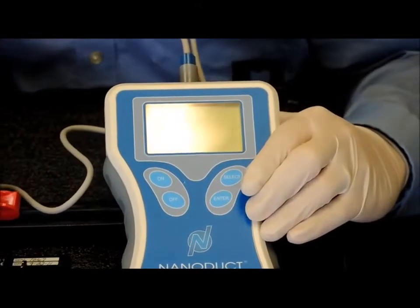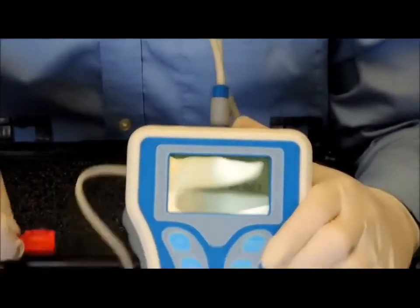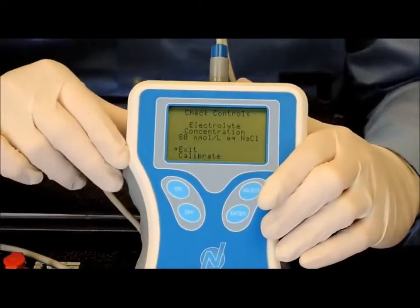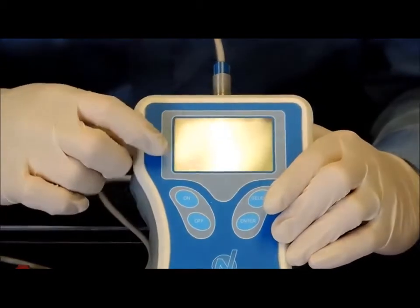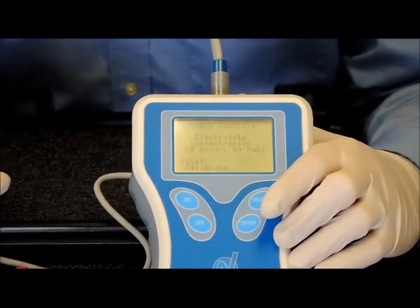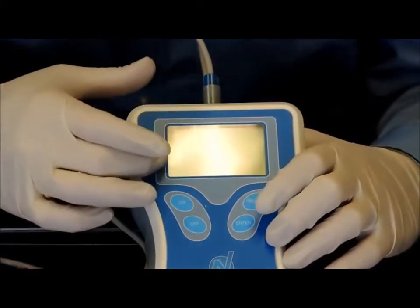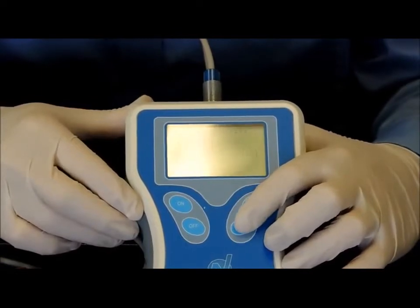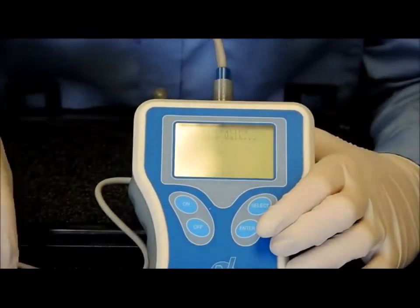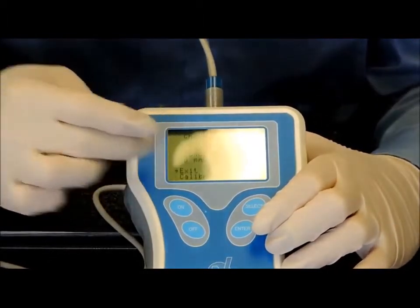The first value you should measure is the 80 value right here. That's the only value that you can calibrate on. So we attach the sensor to the 80 value, and the screen will show the value when it's attached, and it does read 80. I'm in the habit every day of still calibrating even though it reads 80. So press select to move the arrow down to calibrate, and then I press enter. It will go through a process of calibrating to the built-in resistance that's in the calibration plate. Okay, now it's calibrated. It's still reading 80.